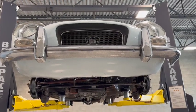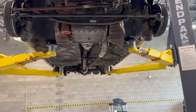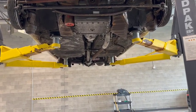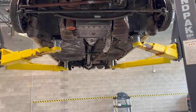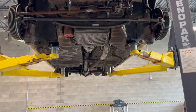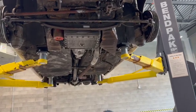Okay, so let's have a look underneath this Lancia. When the car was auctioned on Bring a Trailer, there were no undercarriage shots, or at least just ones from ground level, and it was full of cobwebs. And I think people asked in the auction how rusty was the underside, and I think Tolley just replied that it was just surface rust. So I think most of that auction was basically a love letter to Anatoly Artunoff, and not much was actually spent talking about the car.